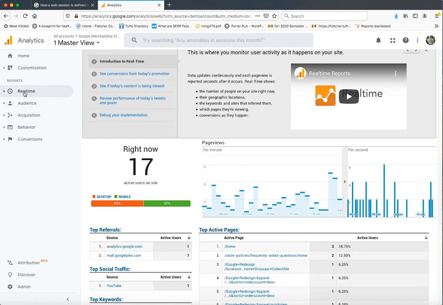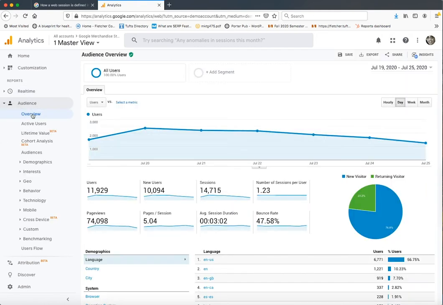So let's go to audience. The first thing to do, go to audience, click overview. And before you do anything else here, that's very important. Pay attention to this. Before you do anything here, make sure that you set the time range for the data that you're looking for. If you recall, the exercise or the test is asking for data from January 1st, 2020 to January 31st, 2020, for the month of January.